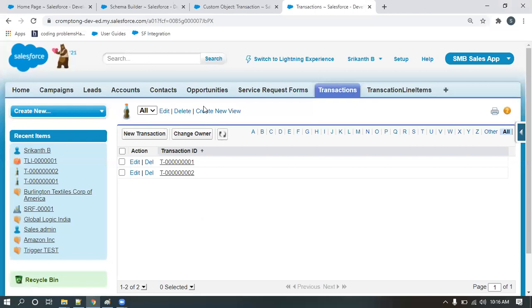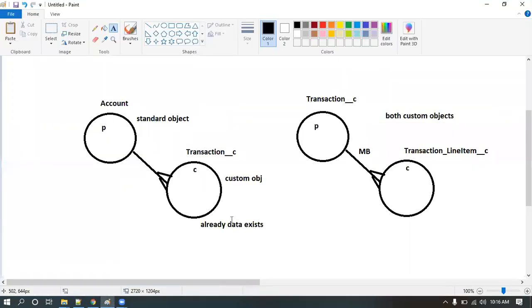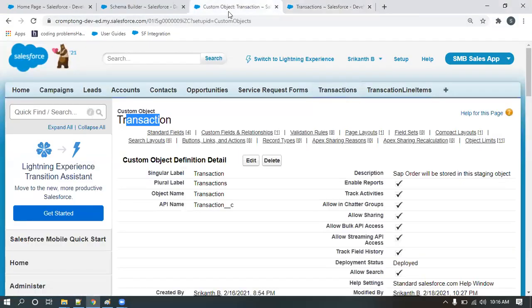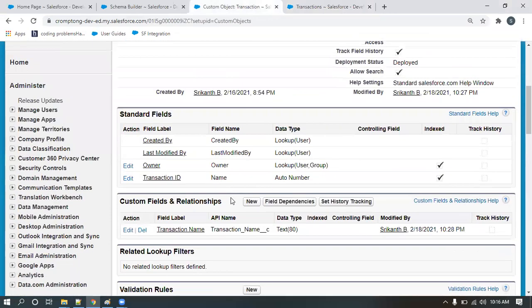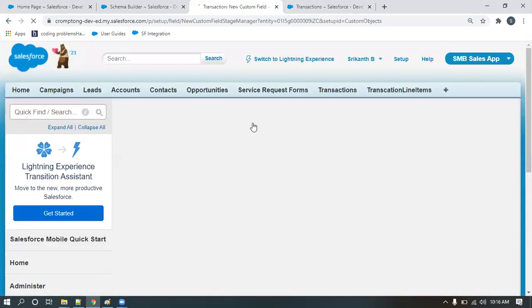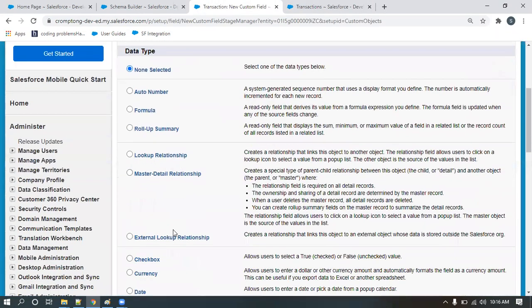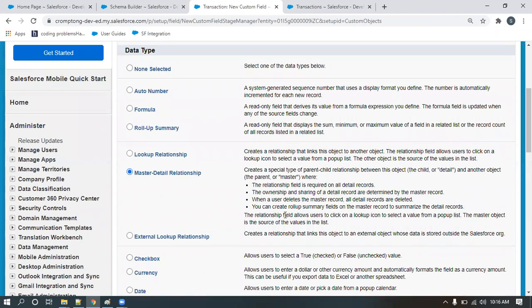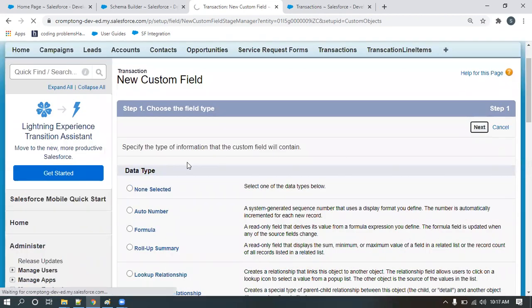Whether the system allows you to create a relationship or not, we'll see. Come here, click on new. You have to select a master detail relationship. Click on next.